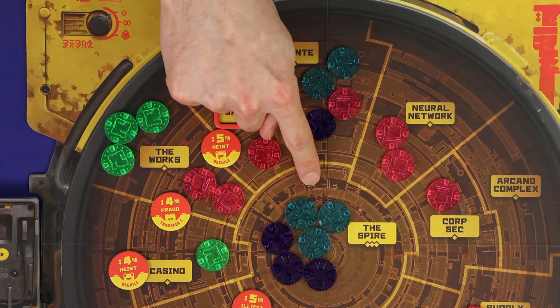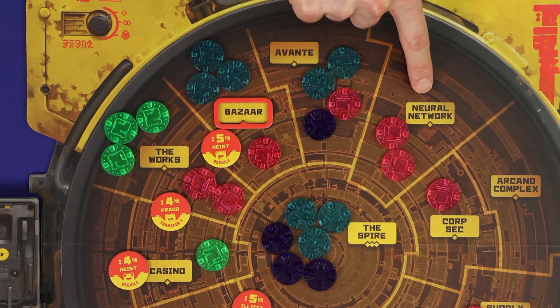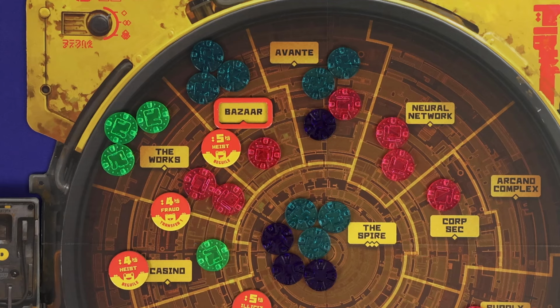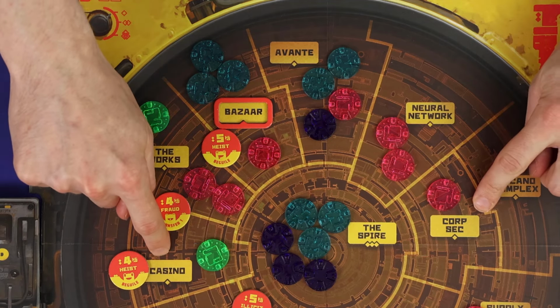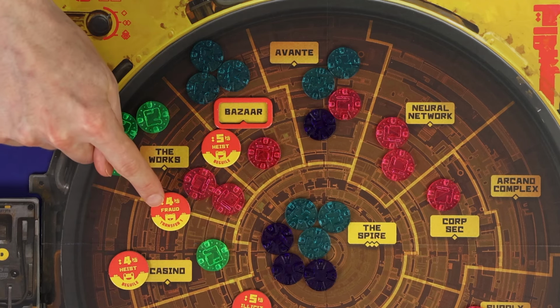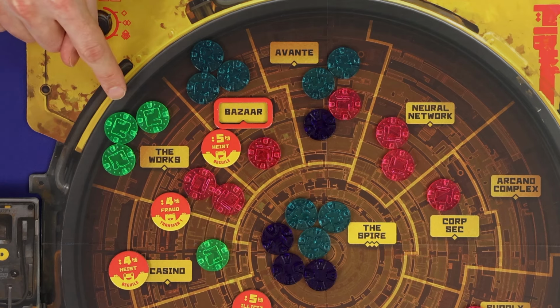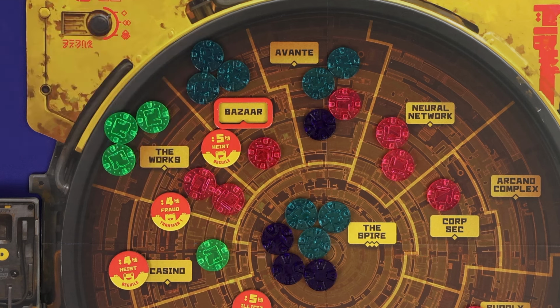Blue and purple are tied for 3 influence each in the Spire, so nobody controls the Spire. Pink controls Neural Network unopposed, 2-0, while neither Corsair nor Casino are controlled. Pink and green have the most influence, but they don't meet the prerequisite of 2. To fulfill an operation, you must control at least one of the 2 adjacent sectors. And in the sector you control, you must have at least as much influence as the number printed on the token. Right now, nobody can fulfill an operation. However, green would meet the requirements by adding another influence to the Works.